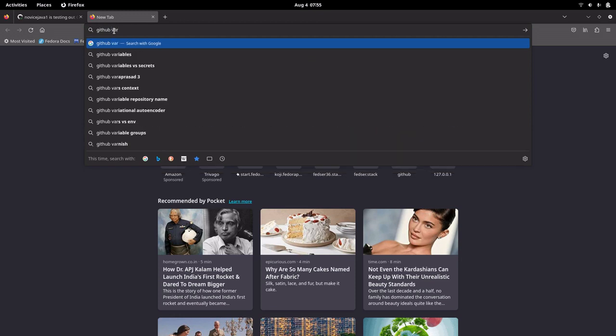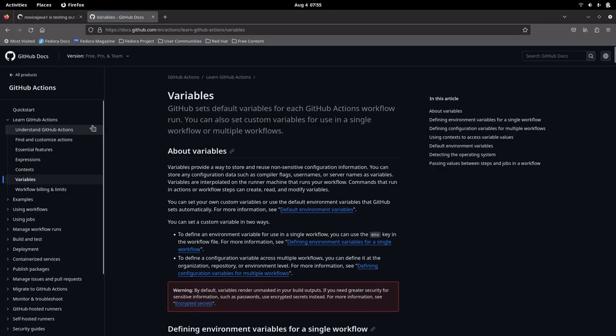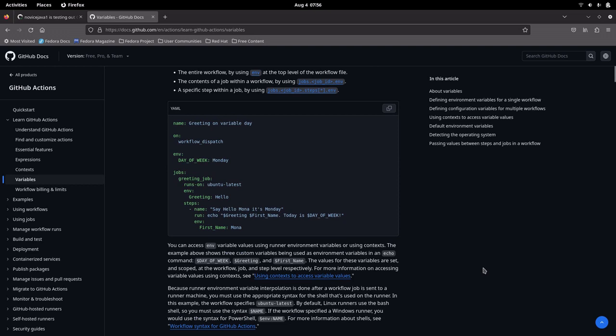If you go into GitHub variables, it will take you straight to the GitHub Actions variables, which will show you how you can utilize the variables at the workflow level, at the job level, and at the step level.